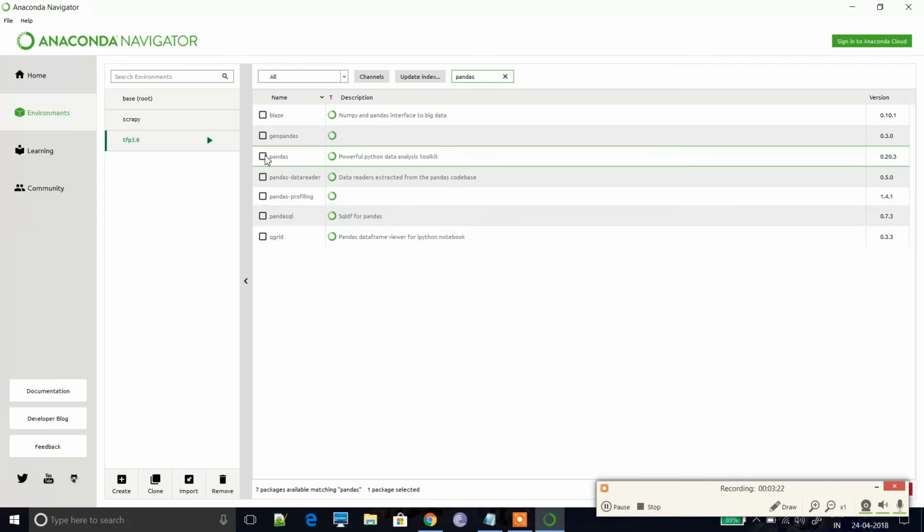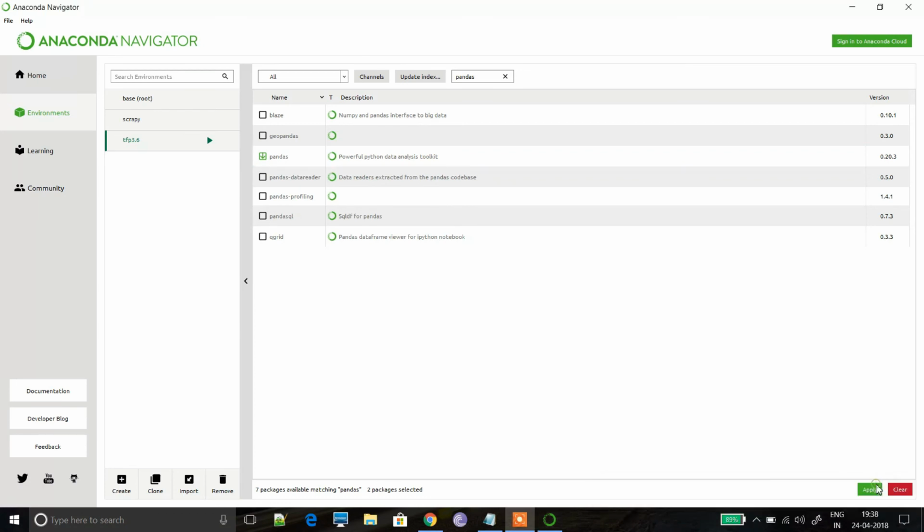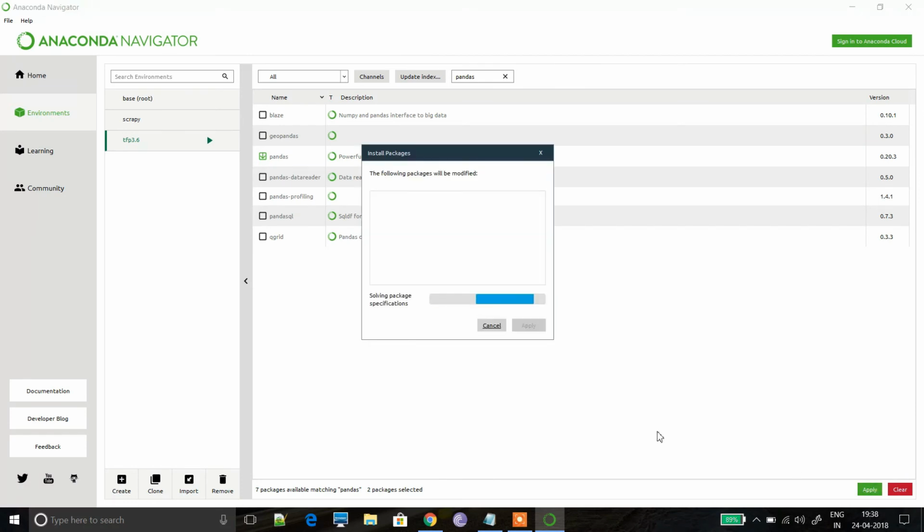You can use pandas or profiling too, both will work. I prefer pandas because it directly says powerful Python data analysis tool, so why go for any other? That's all. Now I directly select this and give the apply button.